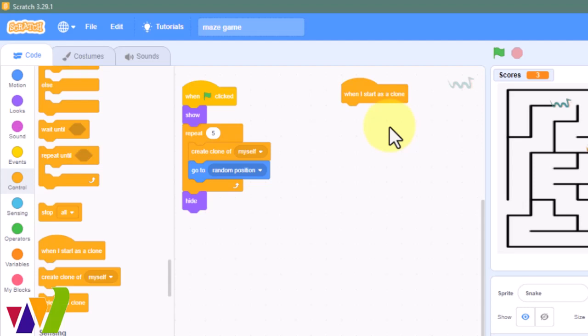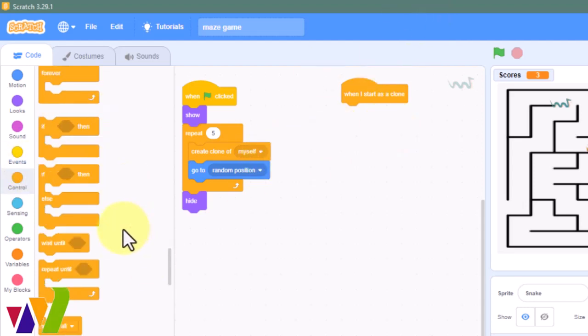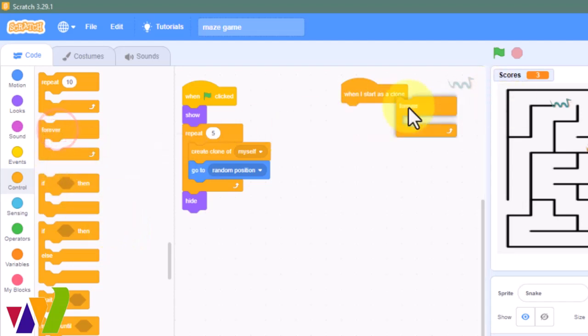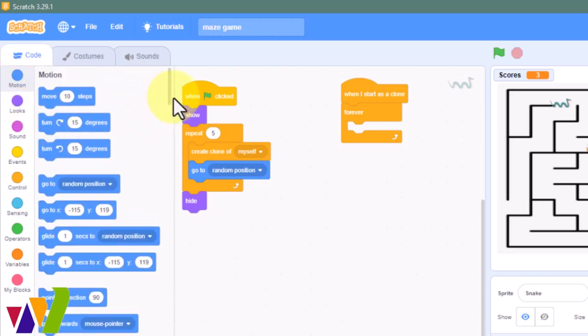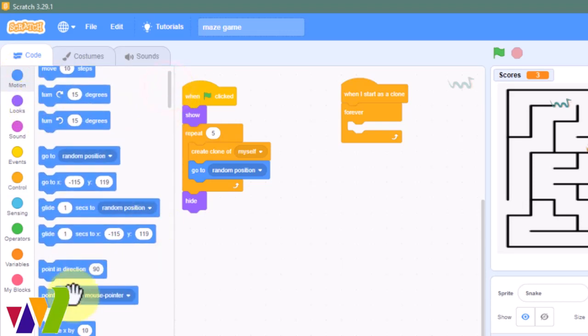Not just one snake now, but the 5 snakes I'm trying to create. This set of code is going to direct what to do. Okay, so when I start as a clone, we go to the forever block, and then point towards. There is a block called point towards. Can you see it here?